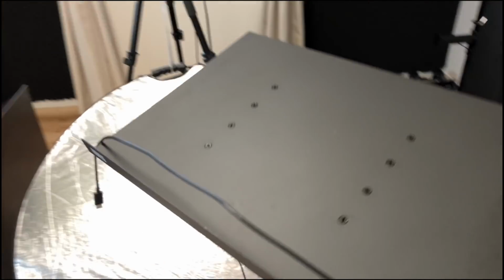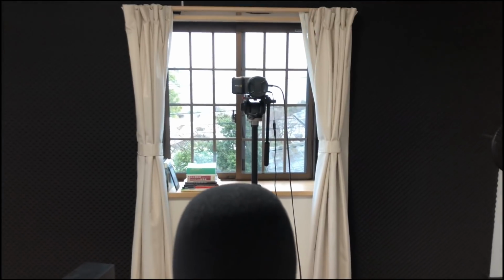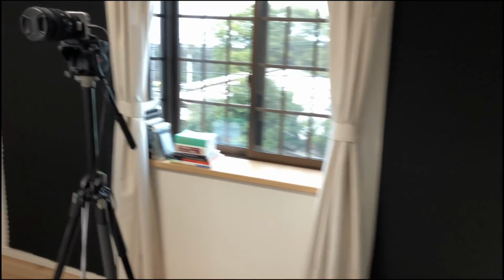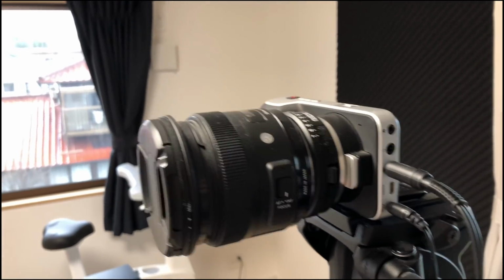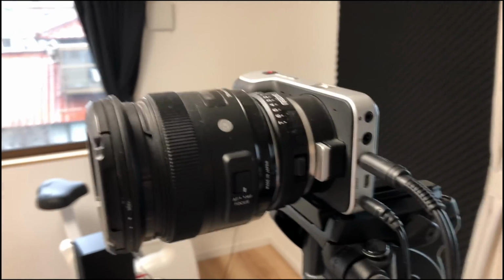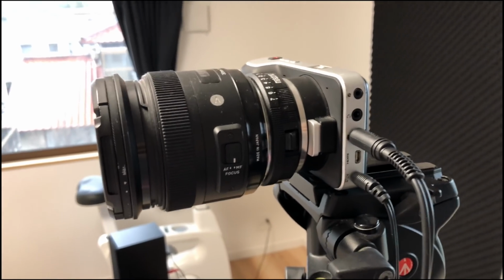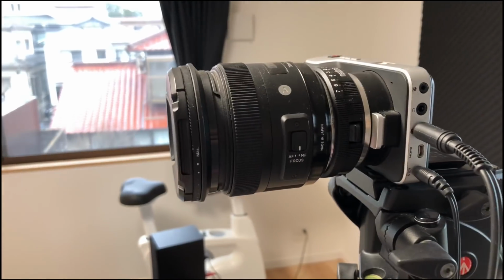Then I put my laptop up on this Korg tripod so that I can look at my script and then memorize the line, look at the camera, look back at the laptop, go back and shoot. And as for the camera itself, Blackmagic Pocket Cinema camera, absolutely love the look of this camera. Metabones speed booster to make the Super 16 sensor size a little bit larger, close to the 35 format.